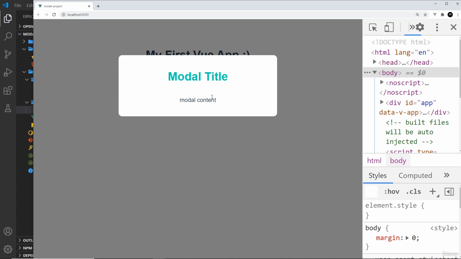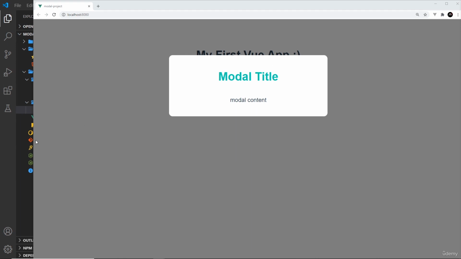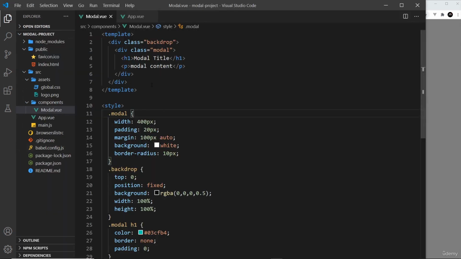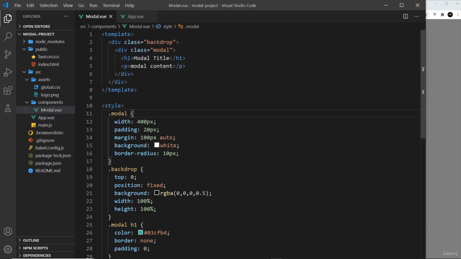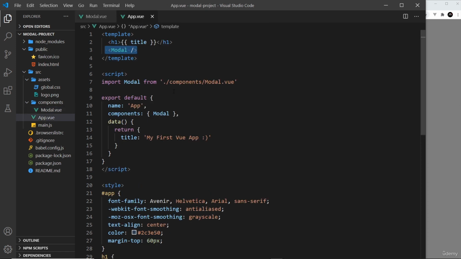So hopefully you've got a better understanding of how you can use these style tags and also scope them to that component only, and make global styles which apply to various common elements across your whole application. So we have our modal component now, which is over here. But what if we want to now pass some data into the component from the parent component where it's nested right here? For example, instead of hard coding the header text and the content text, we could pass that data into the component from the App.vue component where we use it.